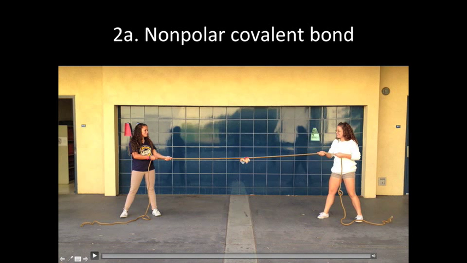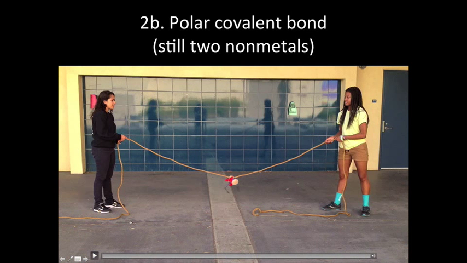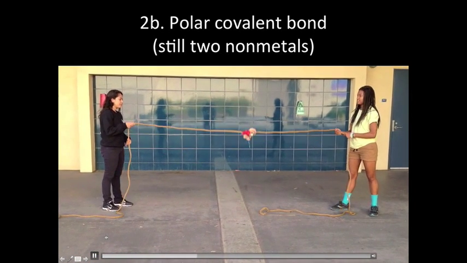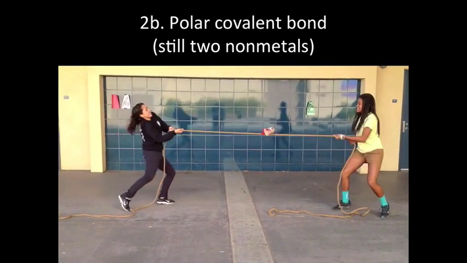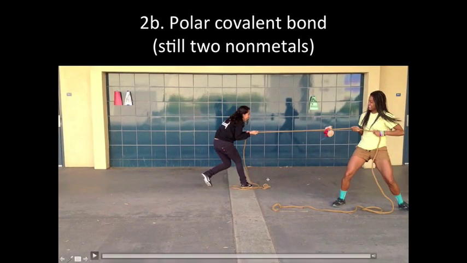Sometimes one atom is more attractive than the other, but not attractive enough to pull the electron completely away. That's what we call polar covalent bonding. Again, we have our 2 volunteers, Monica and Brie. Remember Brie, we're going to still have Brie be a little bit more electronegative, but they're both nonmetals this time. Monica is going to be a little less electronegative. So although they still can't steal electrons from each other, they're both going to pull on the electron, or the monkey represented in the middle, but they don't let go.